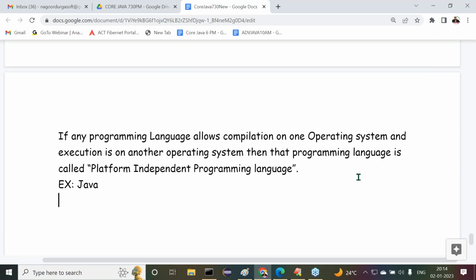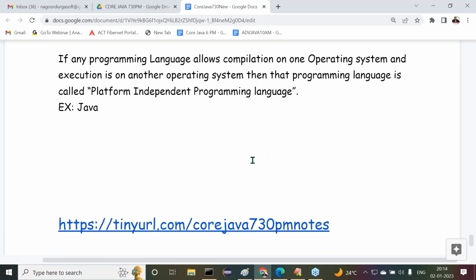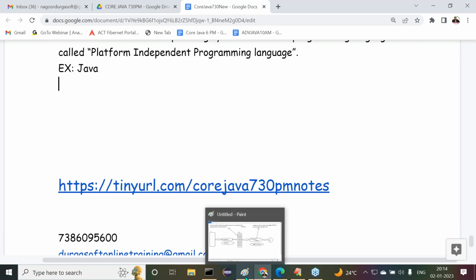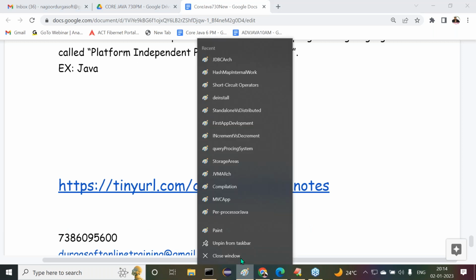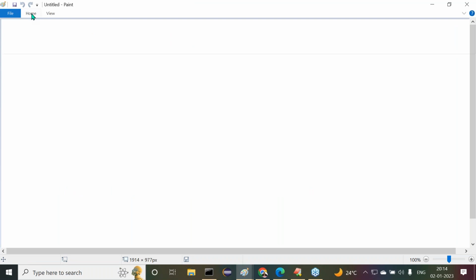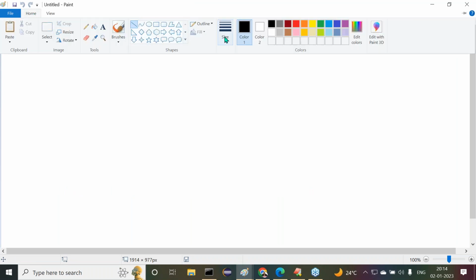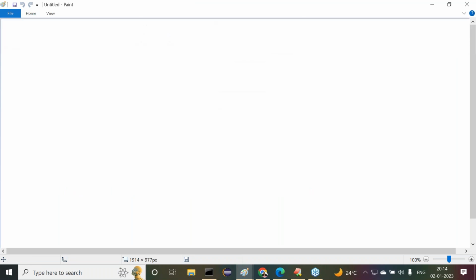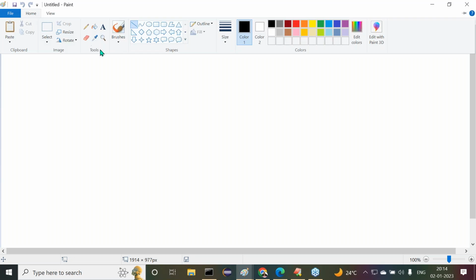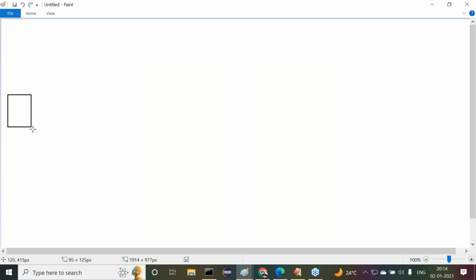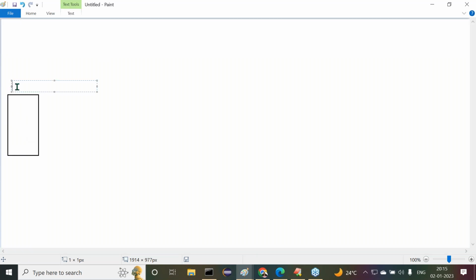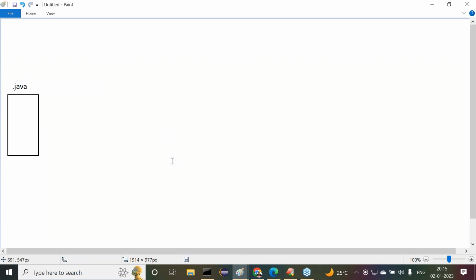Now try to understand it. I want to give some diagrammatic representation. Try to observe this clearly. All of you guys observe carefully. One diagram here I'm going to provide. Put more concentration on how I'm going to prepare this diagram. Right, sir. Observe carefully. For example, I want to take a Java file here. This is a .java file.